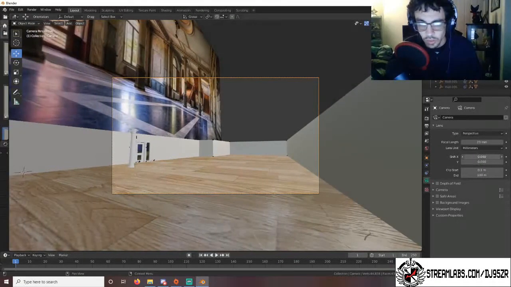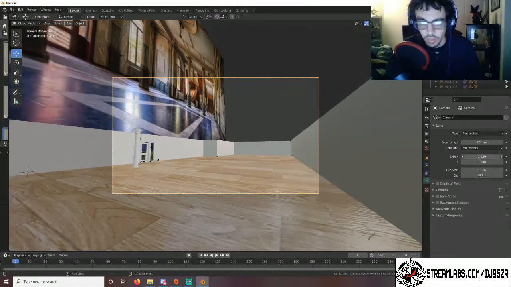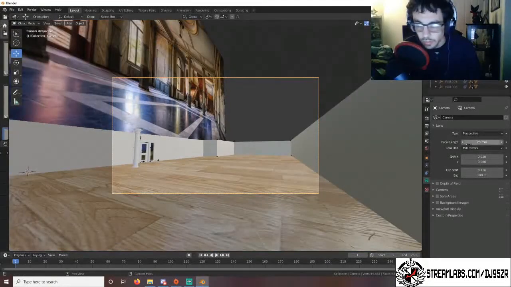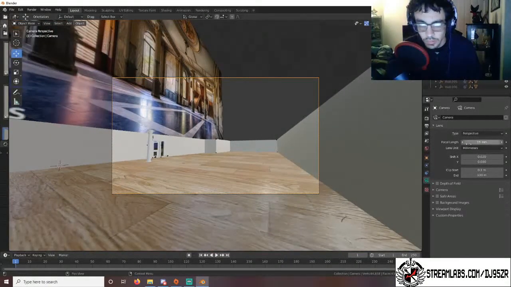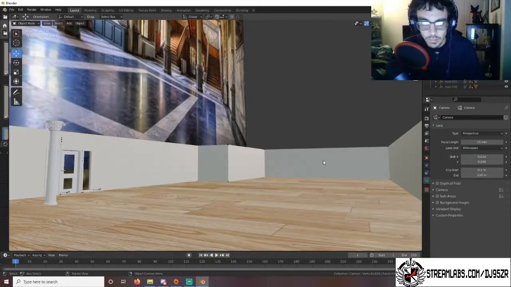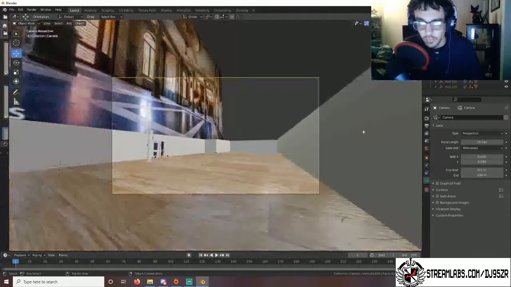And the trophy case I'm gonna make is gonna go right there, so I'm gonna need a little bit. So let's zoom in, and a little bit more. Yeah, it needs to be a little bit more to the left.